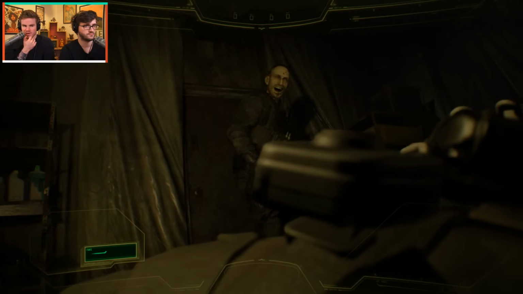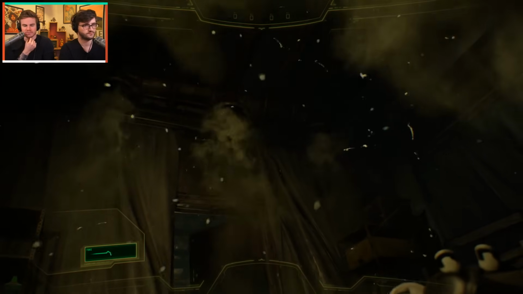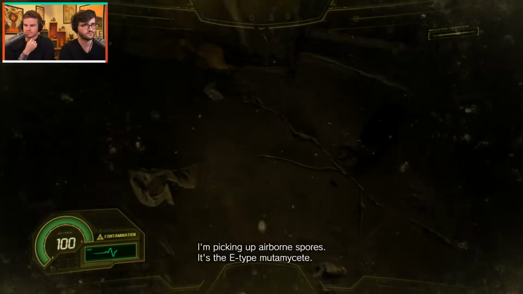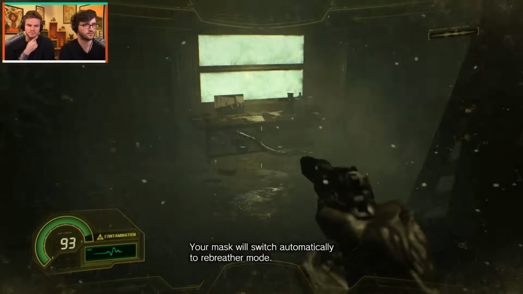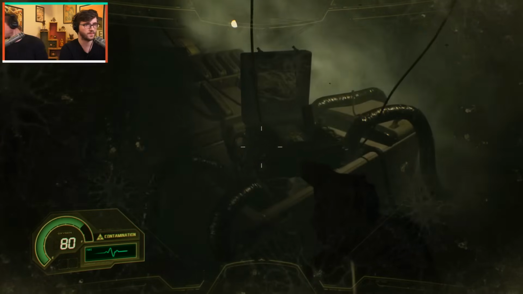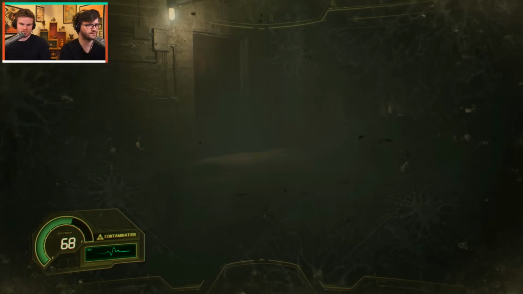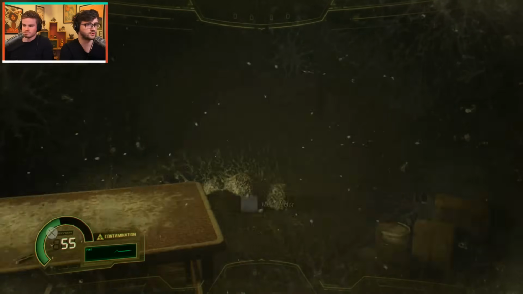Muchachos. So you have one of those on your neck too? Put it on my arm. Oh, he just did it. Okay. I'm picking up airborne spores. It's the E-type mutamycete. Your mask will switch automatically to rebreather mode. Keep an eye on your oxygen tank to be safe. Alright, let's get out of here.